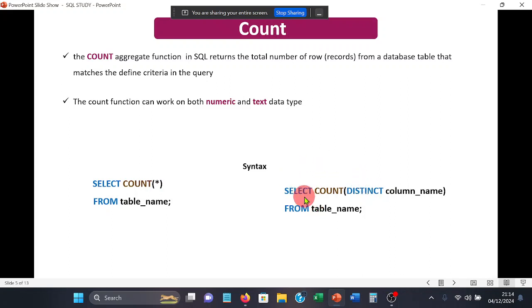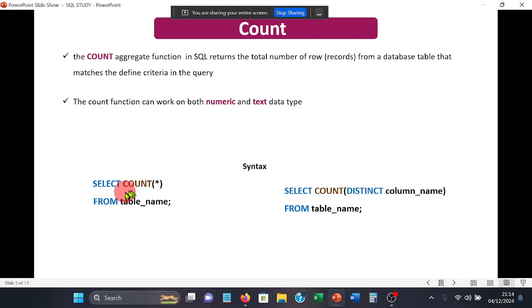Let's assume in our department table, in the company database we created in our last class, we have 3 people in the accounting department. In the department column, you're going to include accounting. For example, Mickey Mouse is in the accounting department, SpongeBob is in the accounting department, Cinderella is in the accounting department. So when you're using a distinct count, it's going to count only one. It's not going to include the other 2. It's going to count it as one, removing duplicates.